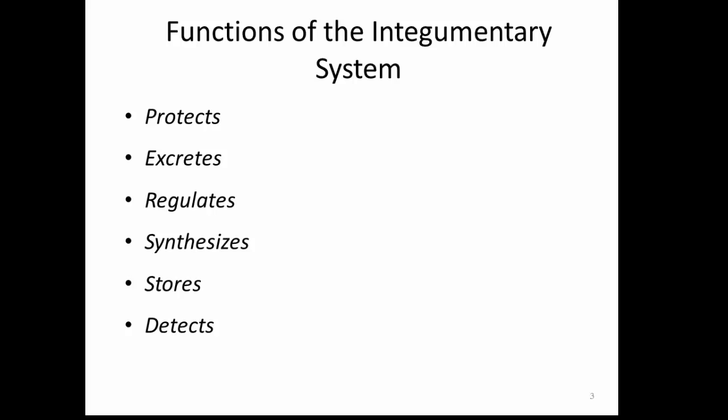The integumentary system does protect us. It obviously keeps the inside stuff in and the outside stuff out. Our skin helps to do things like keep pathogens from getting into our body, for example, or harmful chemicals, or even things like UV radiation. Also, the integumentary system helps to protect us from losing things from our body, like water. When someone has severe skin burns, one of the primary medical concerns is dehydration due to the water loss through the absence of skin.